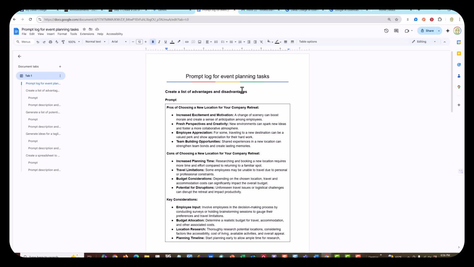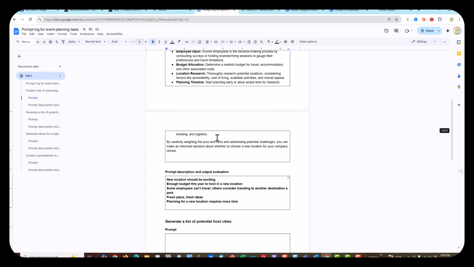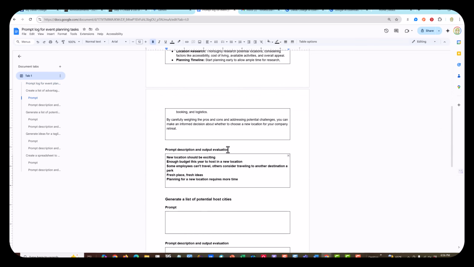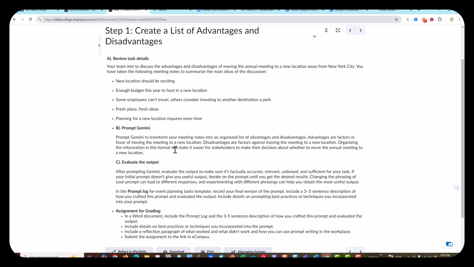Create a list of advantages and disadvantages. We did that. Here's our prompt description and output evaluation. So here is where you would provide 3 to 5 sentences, as it says right here, of how you crafted this prompt and evaluated the output.